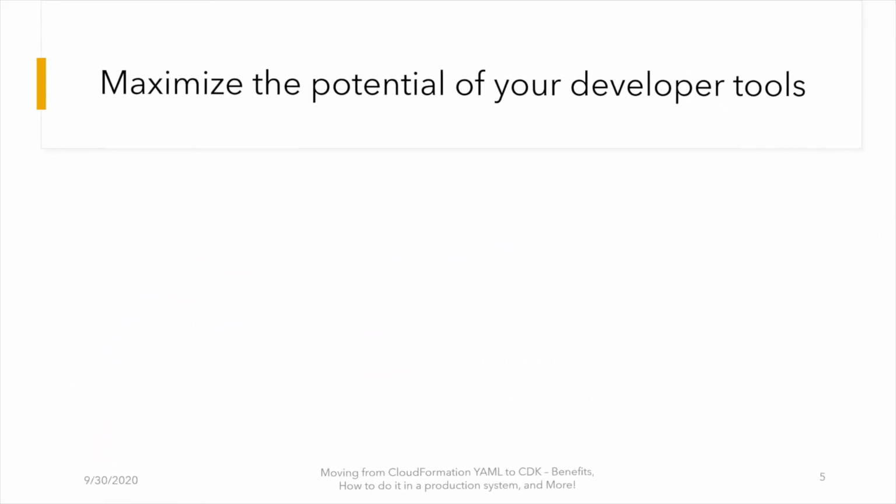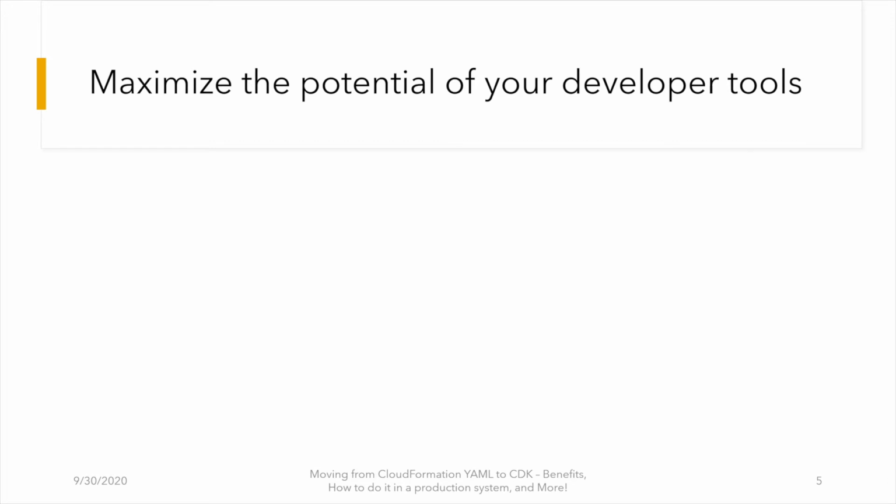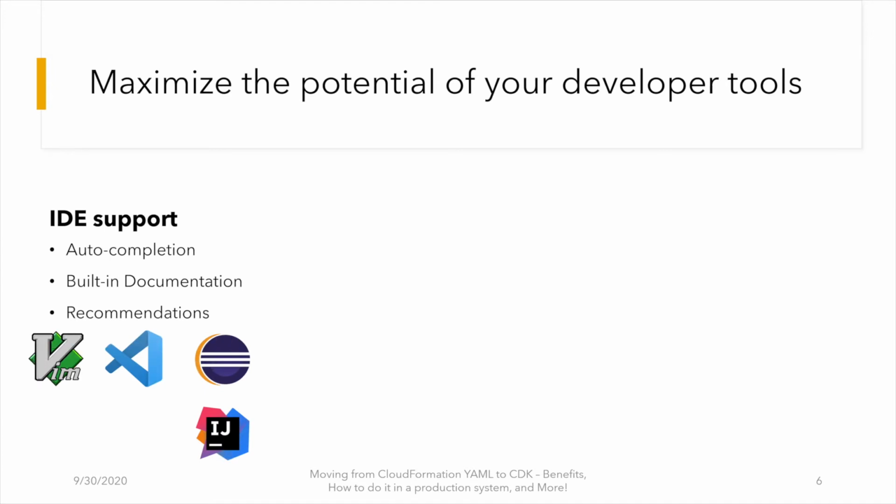Two, you can maximize the potential of your developer tools across the entire developer toolchain. For example, IDEs, and yes, this also includes you Vim folks out there. IDEs were made to work very well with programming languages, CDK, and not necessarily a custom language defined in YAML or JSON, CloudFormation. These IDEs can help provide auto-completion, built-in documentation, and other automated recommendations to not only speed up, but also clean up your infrastructure.